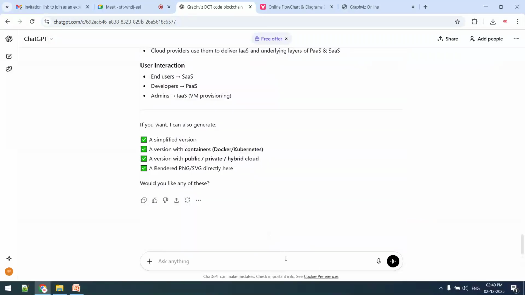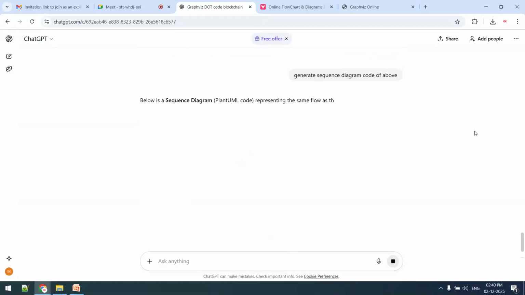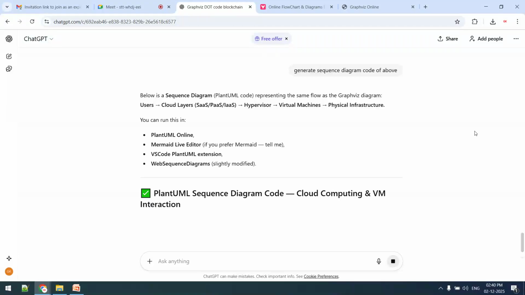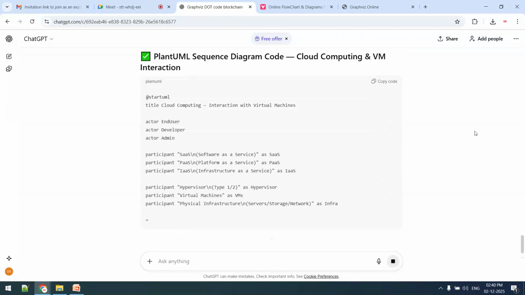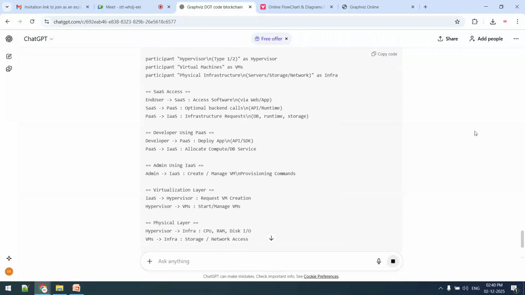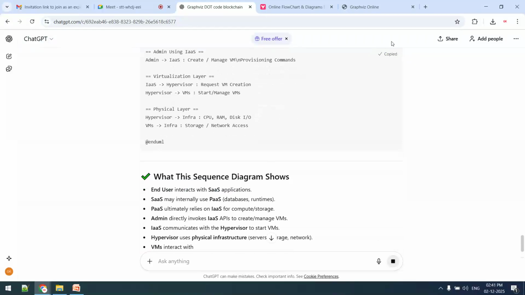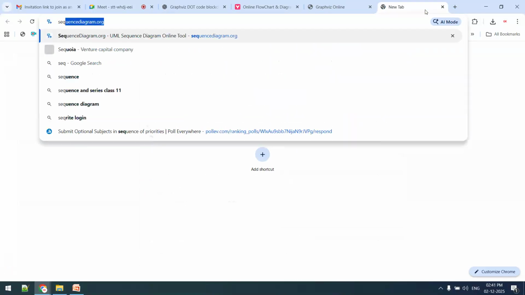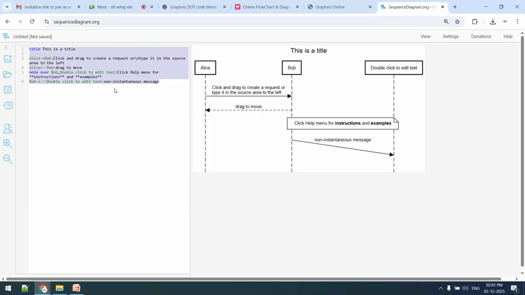If I want to generate a sequence diagram for this, I say: generate sequence diagram code of the above. Now you can see what will happen. This is sequence diagram code, StarUML code, another script under diagram as a service. So I copy the code, open the website sequencediagram.org, and paste whatever code I have taken.